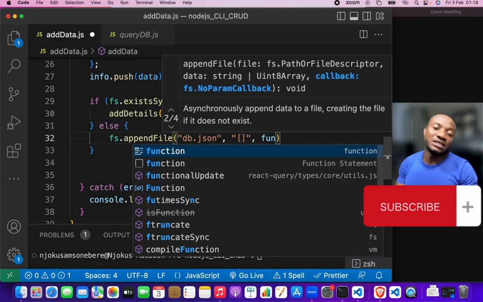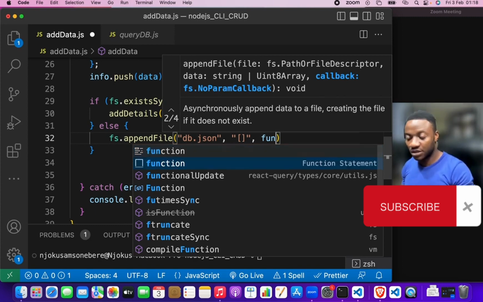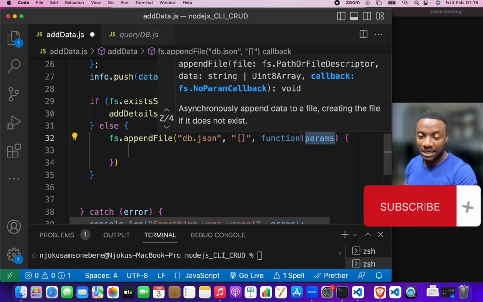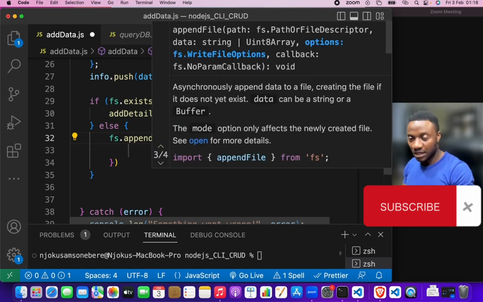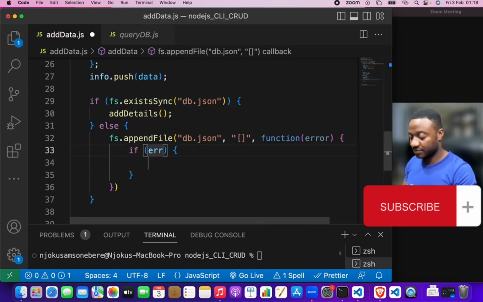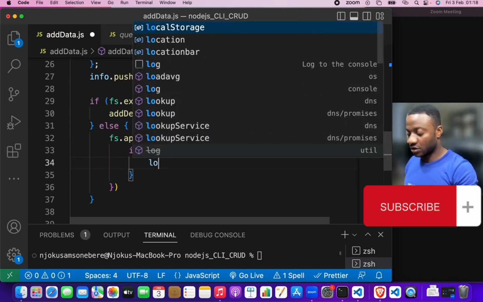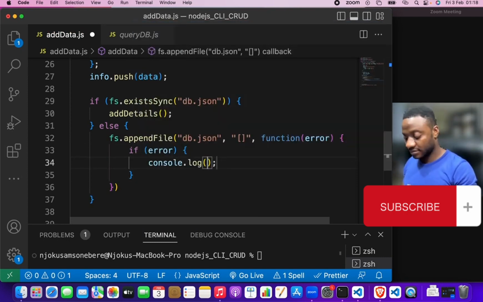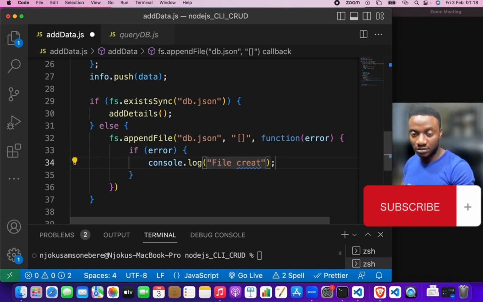Now the last thing is a callback function to check if there's an error, and if there's no error, it returns a message. So just function, it has no name. Inside here we have error, and now we say if error happens, log to the console and say something like creating file unsuccessful.